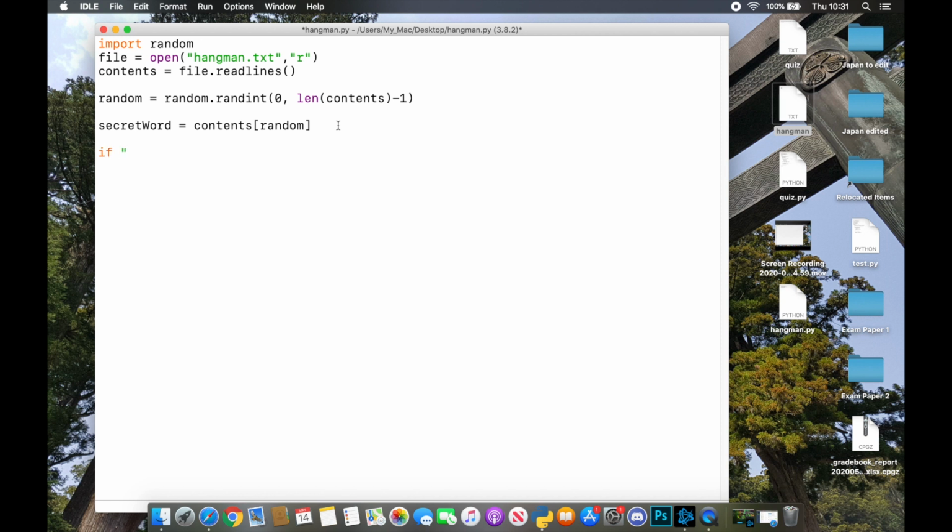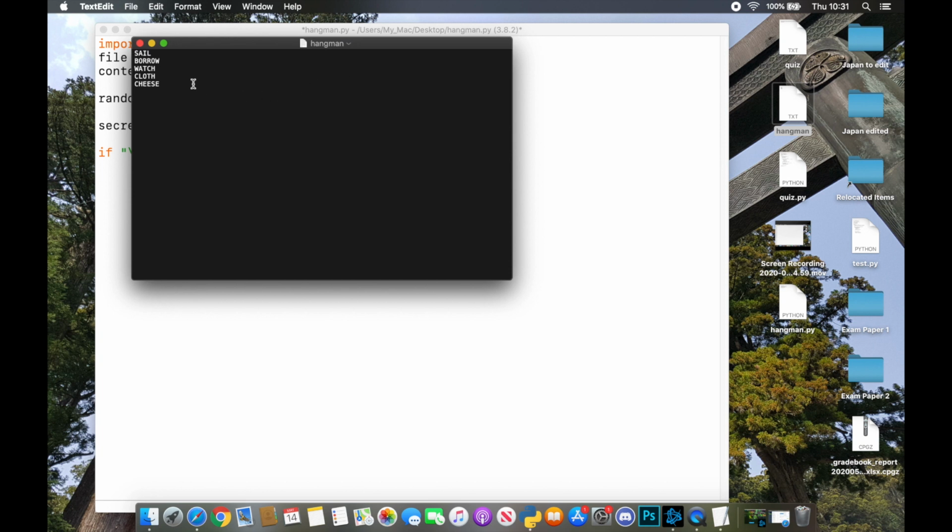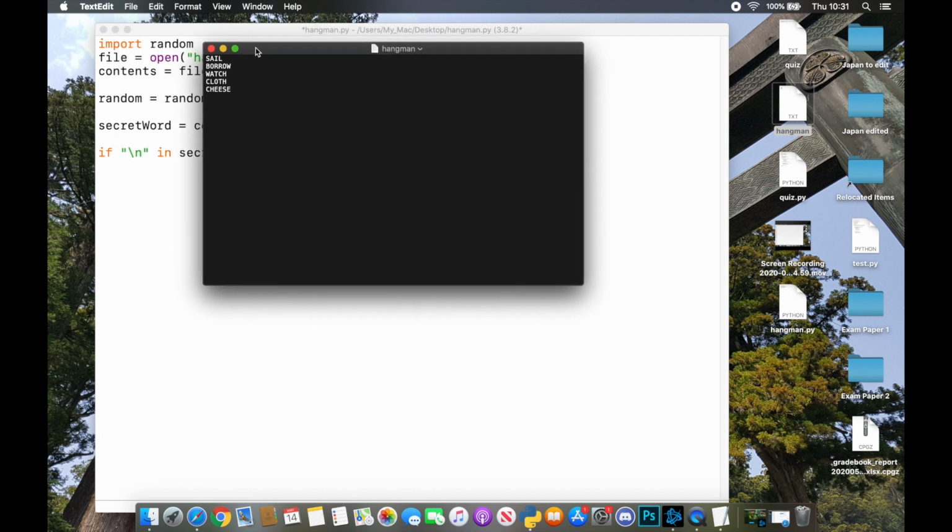Basically, there's one exception which makes this a little bit annoying and not as straightforward as I would like it to be. So if we look at the text file, every single one of these is on a different line. What you can't see is at the end of each line is the character for the new line, which is this \n. So actually, when Python reads this in, it's reading sale and then new line, so sale\n. So if you printed this out, it would print the word sale and then go onto a new line.